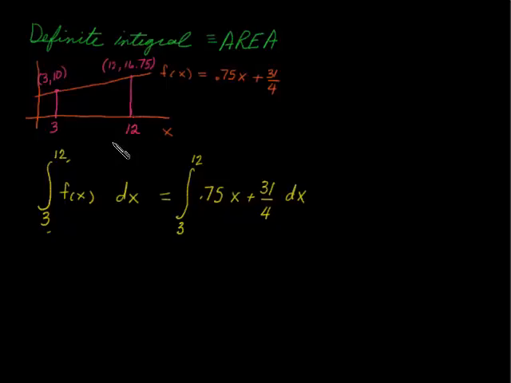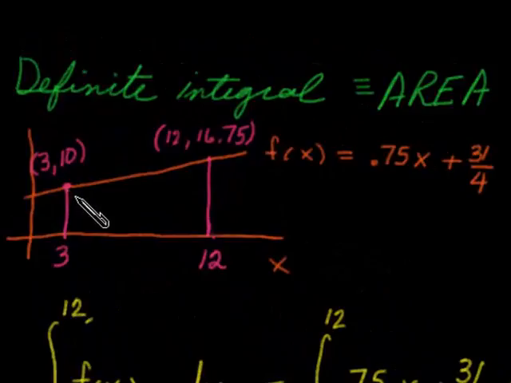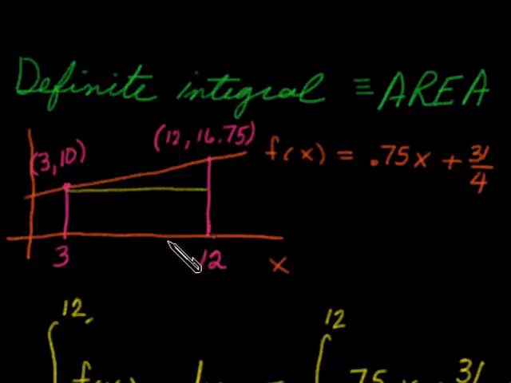I've picked this particular function because we can easily see what the answer should be. That is, we can calculate the area underneath this orange line. I may call it a curve because in the most general sense a line is a curve. Underneath the orange line or curve, above the horizontal axis and between 3 on the left and 12 on the right. And if we wanted to calculate that area, I would just take this geometric region and make two regions out of it. One is a rectangle, that's easy to calculate the area of, and the other is a triangle, and that's easy to calculate the area of.